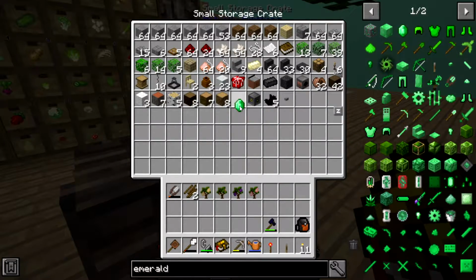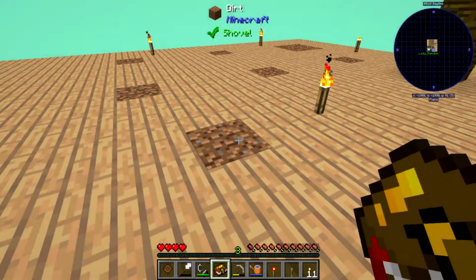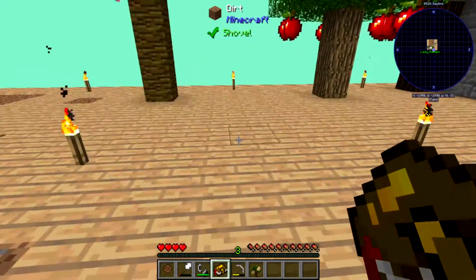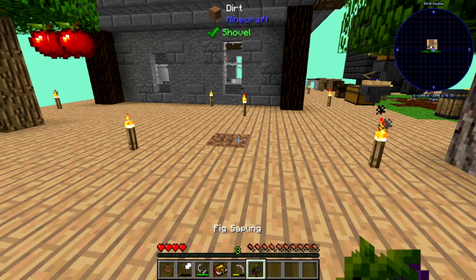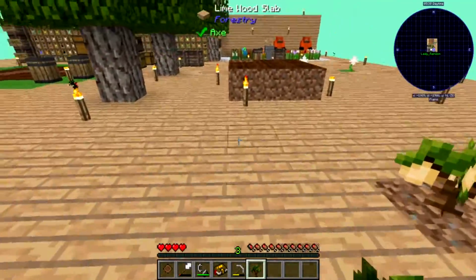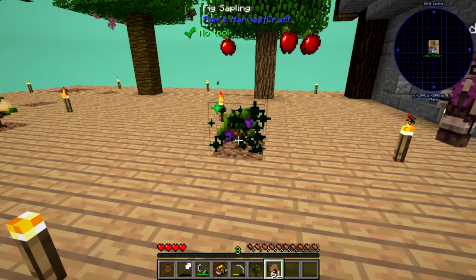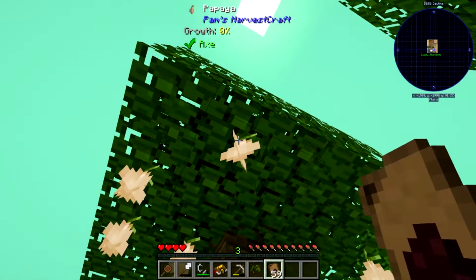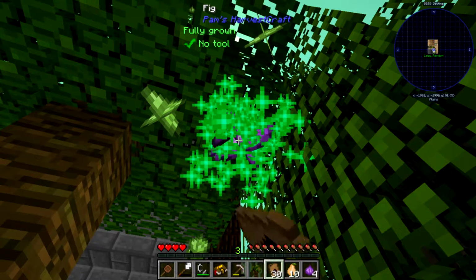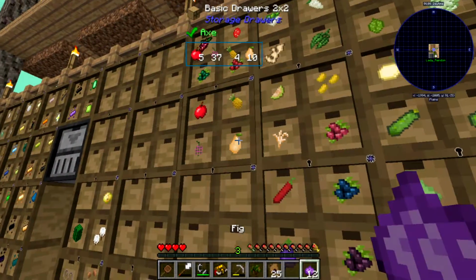Good. Put these emeralds in the one emerald that's left in there. Yeah, so this is the thing. Don't put your emeralds in the slot and then exit out of the market. I made that mistake, so you don't have to. Big. Wow, look at that. Papayas and figs. There we go.